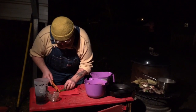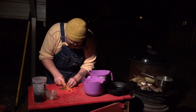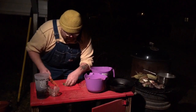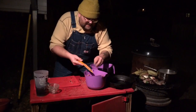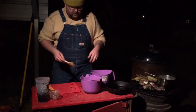Peel right off. Oh yeah. Chop it up. Smells so good. Get all them seeds, make it spicy. Spicy. Use my spoon.